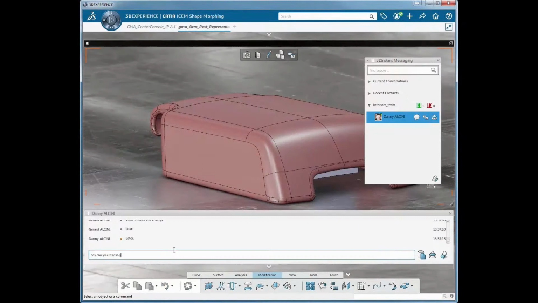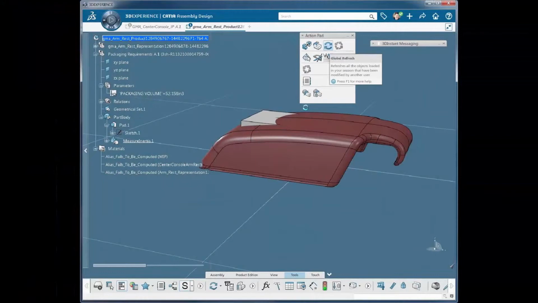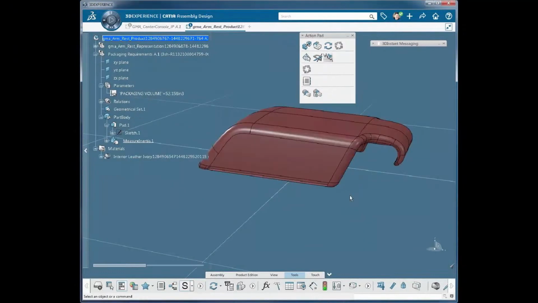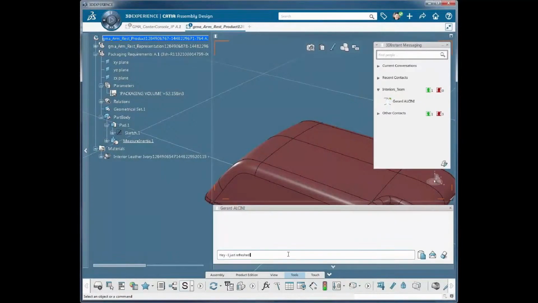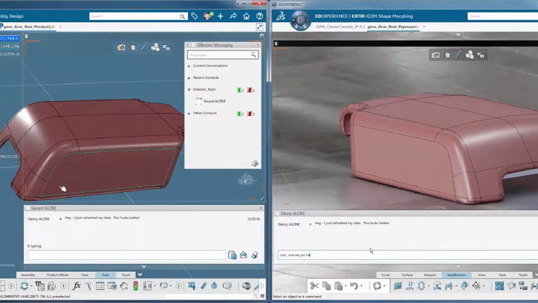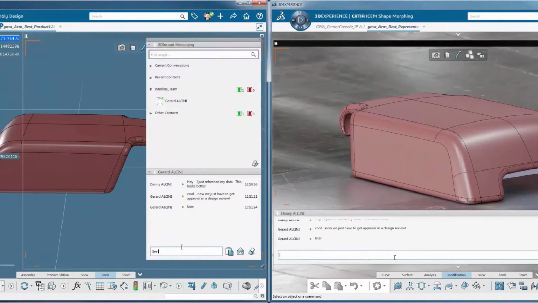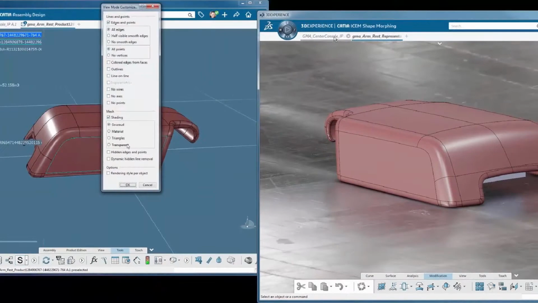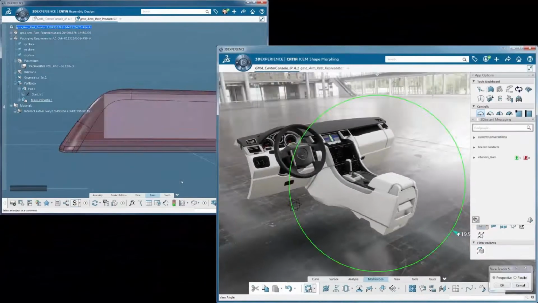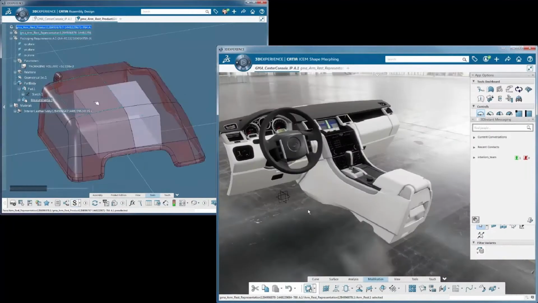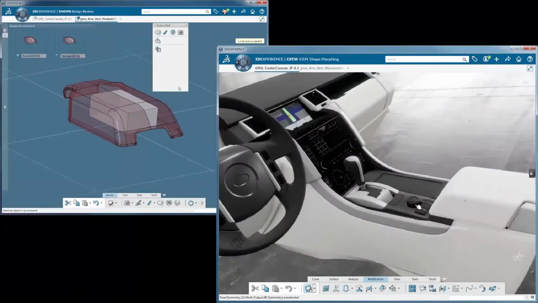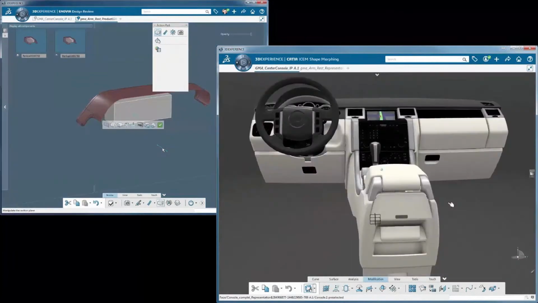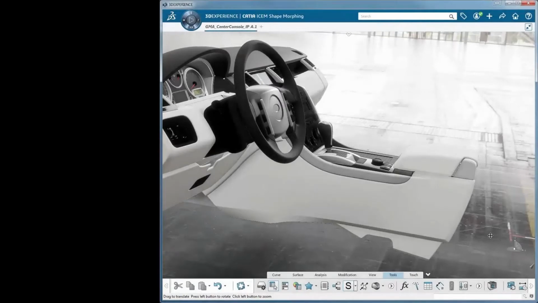So now there's an instant messaging session, communication between the two. The surface designer is proposing a new design, and he sent him the model. Now the engineer on the left side is taking a look at it, evaluating it, making sure that the volume requirement for the A side is clear. And on the right side, the materials have already been applied, and it's just a matter of getting the studio to buy off on that change.